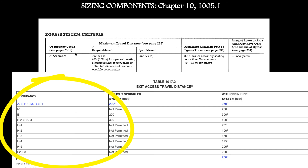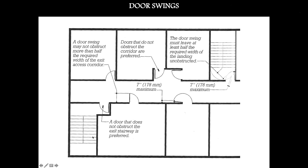The egress system has different requirements based on occupancy type. Maximum travel distances, maximum common path of egress, largest room that can have only one opening, and minimum dead end corridor lengths all vary by building type. Door swings in a corridor are also regulated: all doors except those for storage, bathrooms, or private offices must swing out. If a door swings out into a corridor during an emergency with people running toward the exit, it becomes a hazard. Doors should ideally be set into recesses so they don't impede traffic flow.